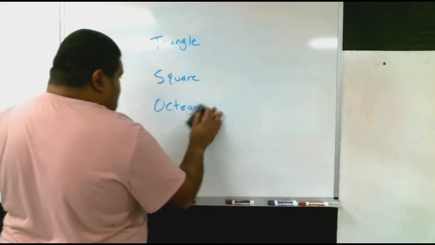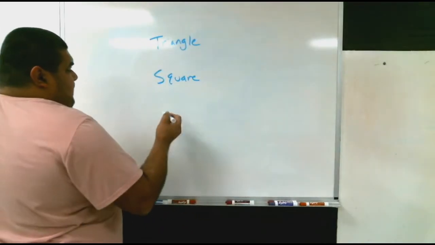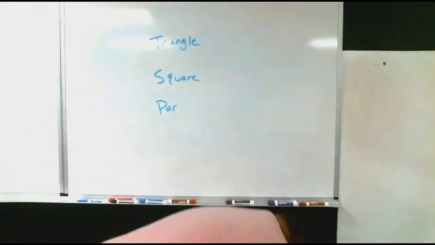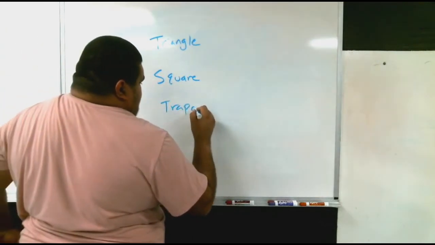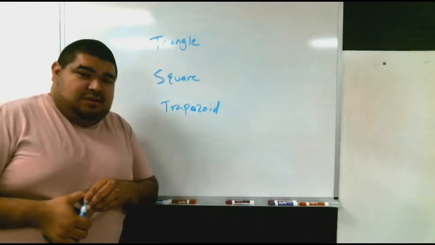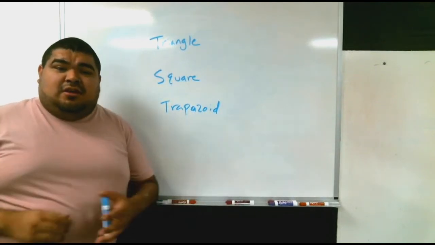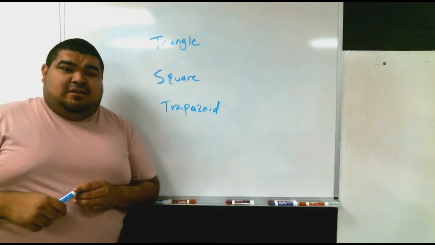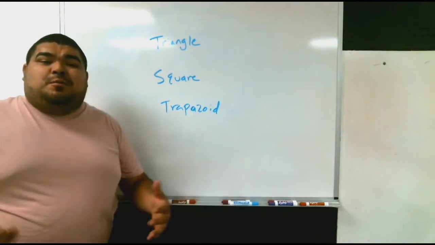You know what? Let's do it a little simpler. Let's go with parallelogram. No, we can't because it's sideways. Let's go with trapezoid. So we have a triangle, a square, and a trapezoid. Remember, find how many arcs you're dealing with for each one, and then just tell me what the measurements of those arcs are. Very, very simple today. That's just the beginning, a little bit of what's to come.